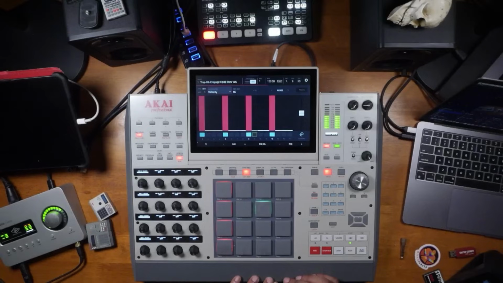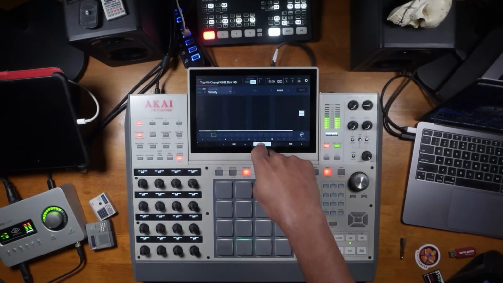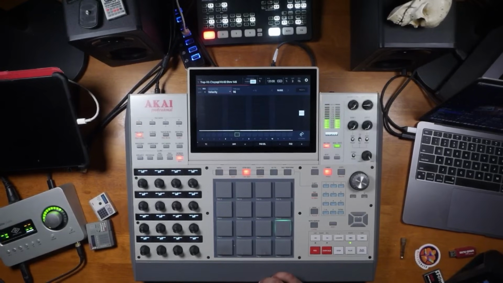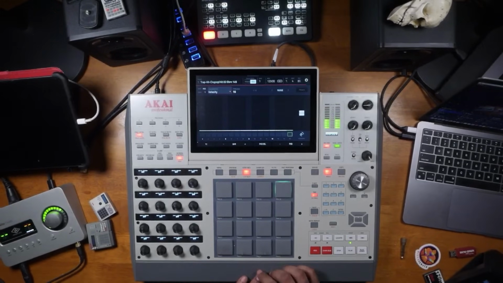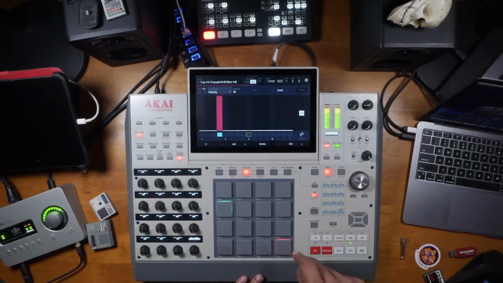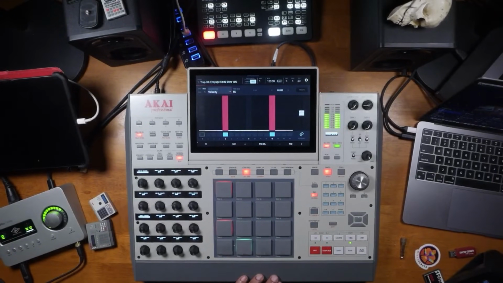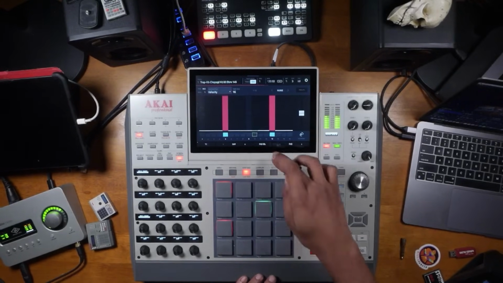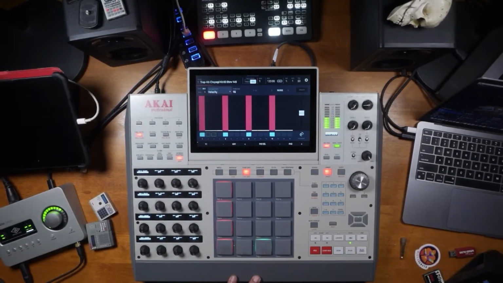So let's say I wanted another sound. You just press pad select, that's right over here, and then hit that. And then now we can step sequence the actual snares. So we know the snares right here. Now you have sequenced the snares. Now, if you wanted to go back to a certain sound, just press and hold pad select, and then you can see the kicks that you just sequenced.